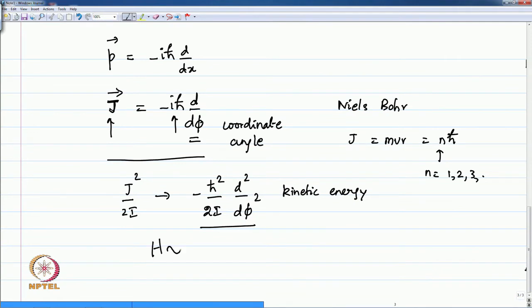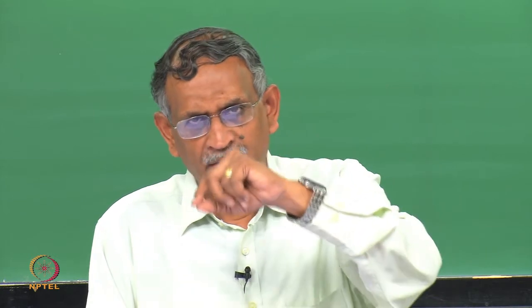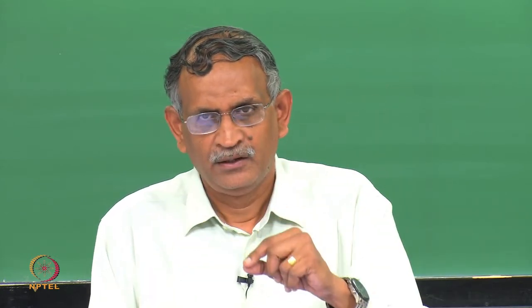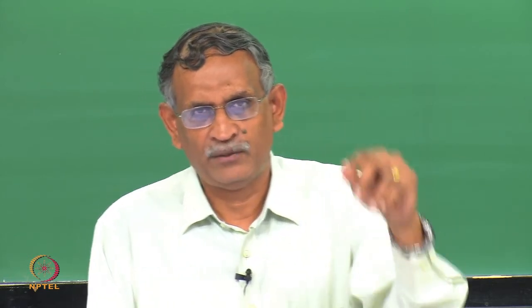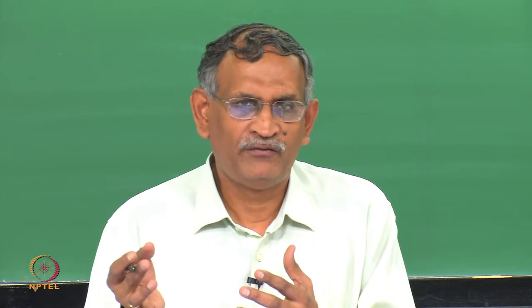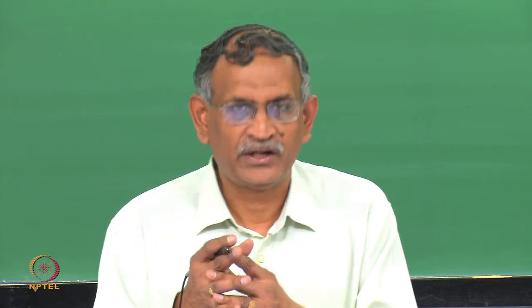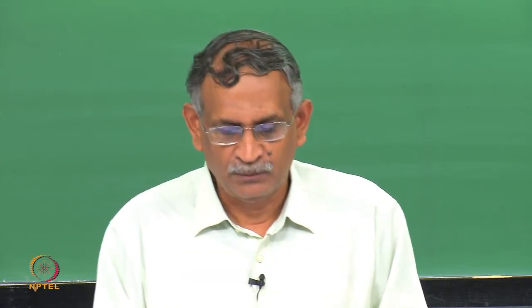Therefore, when you solve this equation, H psi is equal to E psi, the psi is now a function of the angle phi. It is a wave function which is actually represented by the value of psi at every given angle phi as it goes around the circle. You have a classical model in mind, that is, you are actually trying to trace the particle, and then you talk about the wave function. I think by now you must have gotten over this kind of feeling, what is a wave function associated with the particle. We are always going to talk about the wave function and the square of the wave function as the probabilities, even though we will call the particle model every now and then.